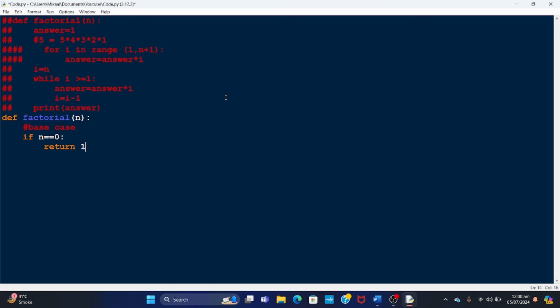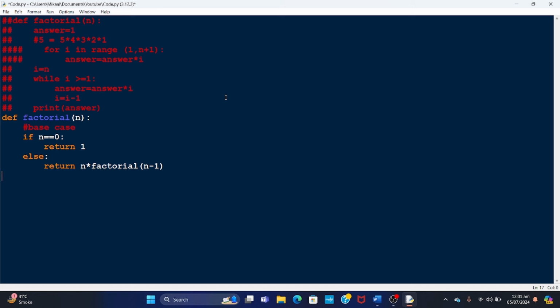We know the answer of 0 factorial, that is 1. Else, what we will do, we will just return n times factorial of n minus 1.